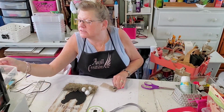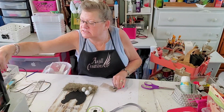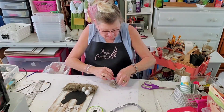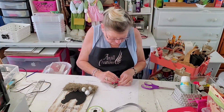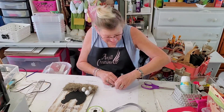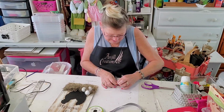We're going to get a little zip tie. I'm gonna use black this time because I like to save my clear from when I'm not using a black ribbon. And then we're just gonna feed that into our zip tie. Isn't it exciting? I have thumbs. I have thumbs again. Yay, thumbs.